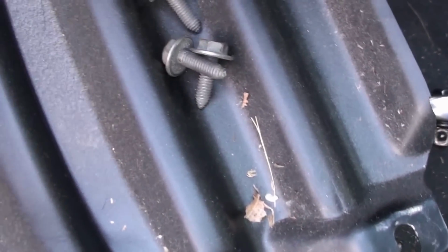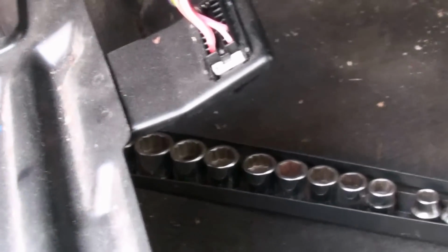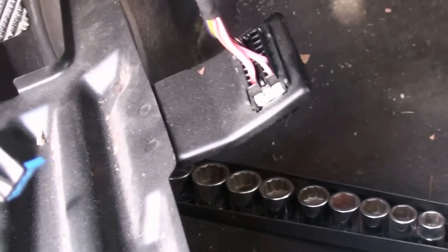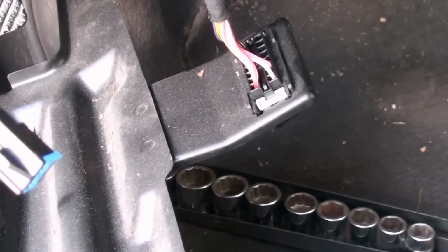Okay, these are the four screws that hold this piece on. They go in here, here, here, and here. I'm going to have to unplug this connector way down on the bottom. I think that's for the diagnostic plug-in.